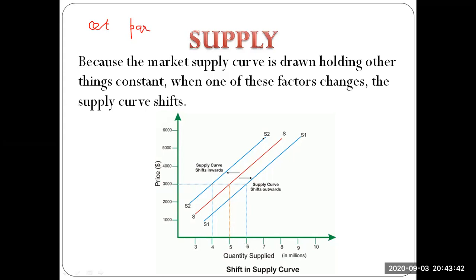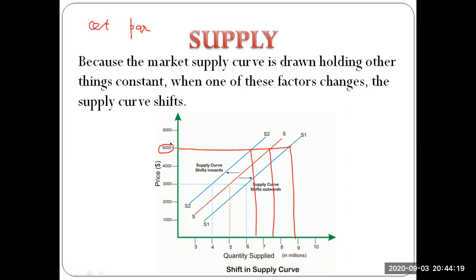Similarly, when the supply curve shifts inward, that is leftward, at a price point of $3,000, which is the same as the initial case, the quantity supplied in the market reduces to 4 million. So that is how the shifts essentially occur. Again, you can do the same for other price points as well. Initially, this was the amount sold in the market, in millions, of course, when the price point was $5,000. When the supply curve shifts outward, the quantity supplied increases, and for an inward or leftward shift, the quantity supplied decreases at the same price point.